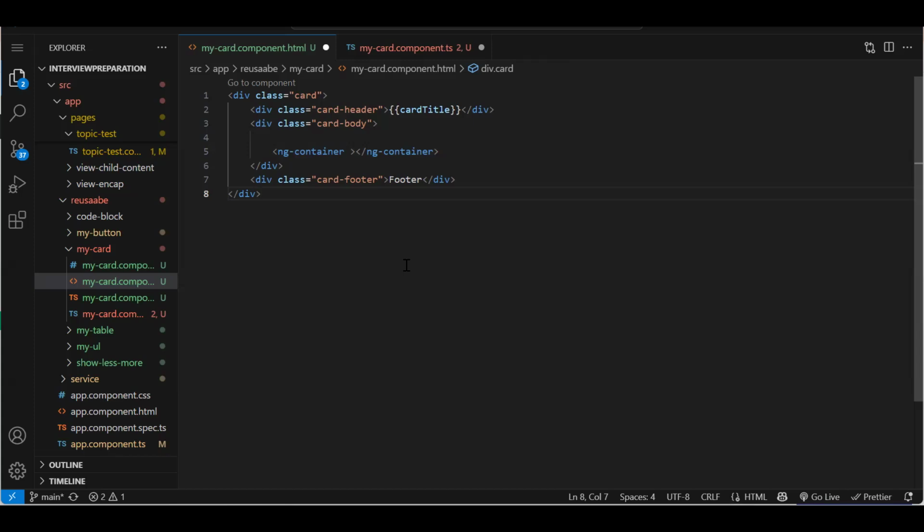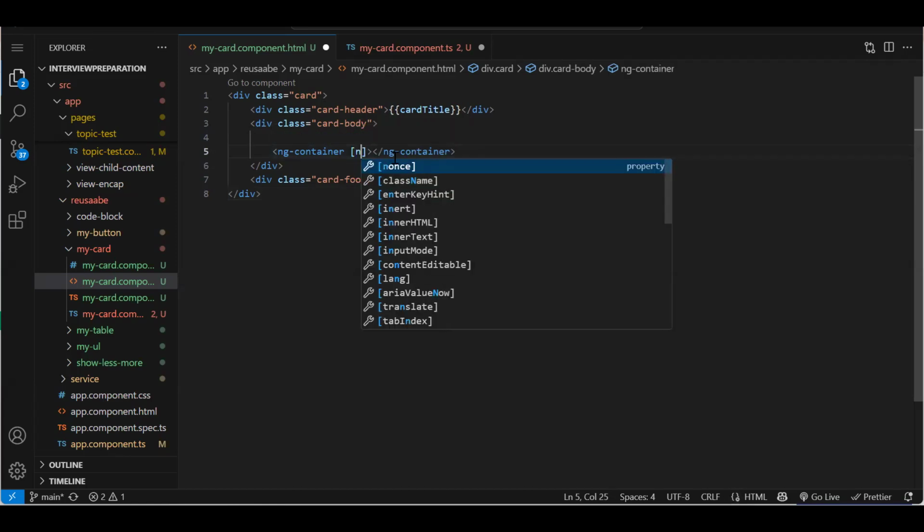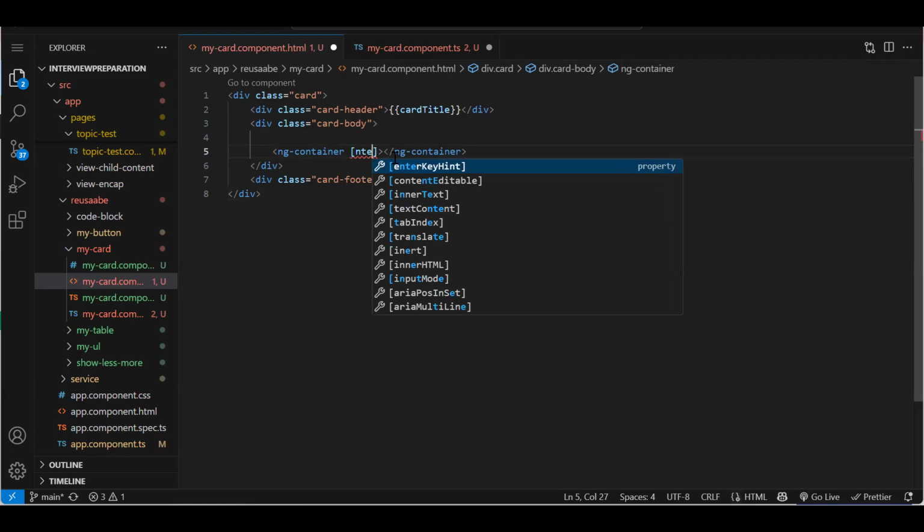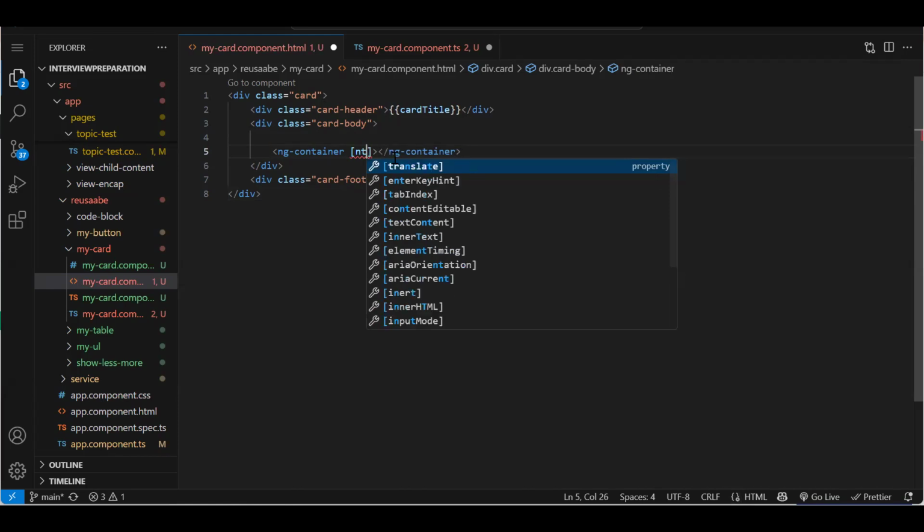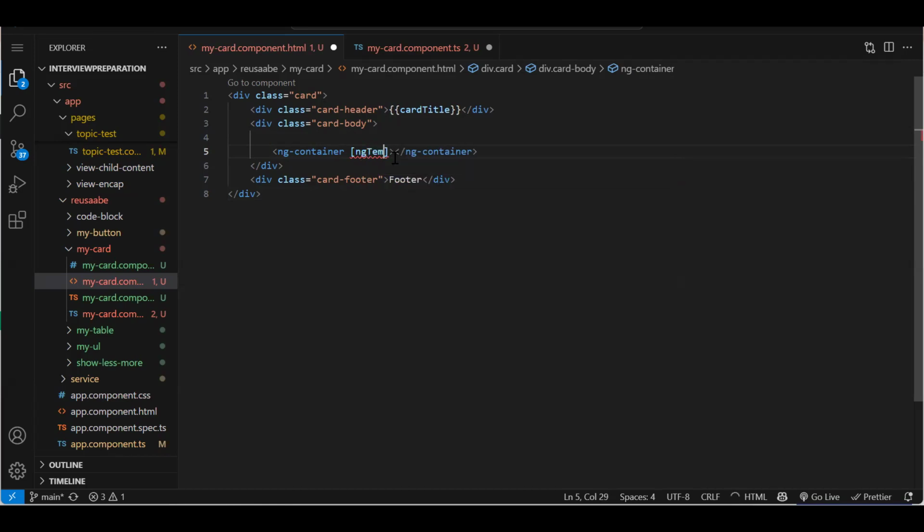But we also use ng-container to inject dynamic elements into it. Has anyone created dynamic components? Yes, we can create dynamic components also. It prevents unnecessary divs and spans. So here we have a directive, ngTemplateOutlet.